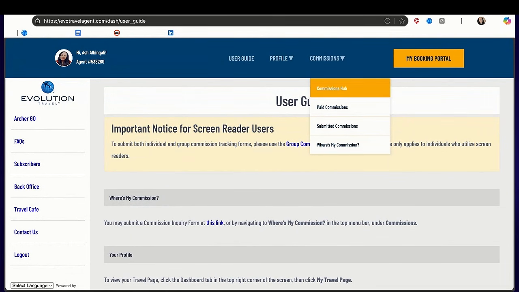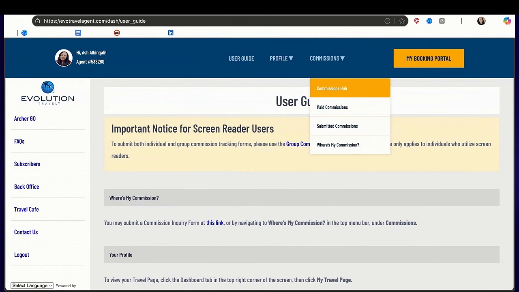Okay. We'll do the actual booking at that point, whether it's payment link, whether we're calling, whatever that is, depending on the vendor. Then the booking is done. Okay. The next part is to tell Evolution and Archer, hey, I did a booking. Here's my commission tracking form. So the part I'm referring to is going to be after the booking. We're doing the commission tracking form, which is required. Every time you do a booking, you're submitting a form and waiting for Archer to pay you the trip completed, whatever, right?